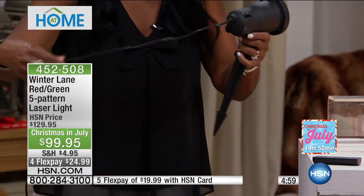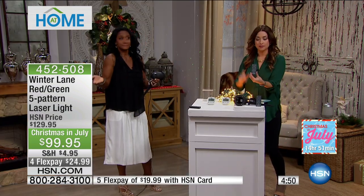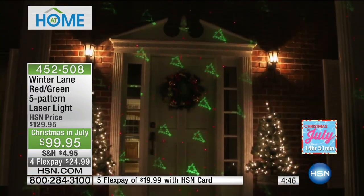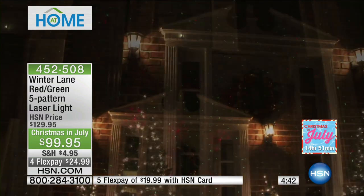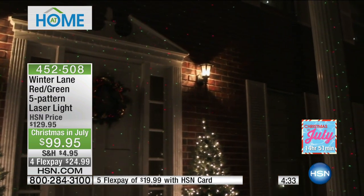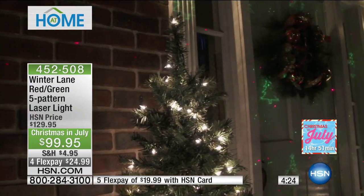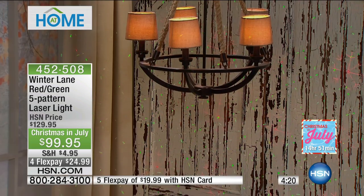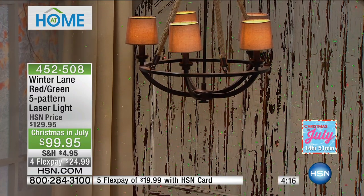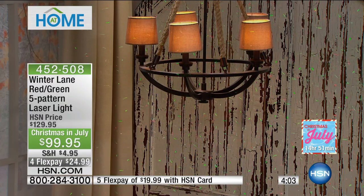Using your laser light, it's easy to set up, easy to store, easy to place — I can do this myself. With the 24-foot lead cord, I don't even need an extension cord to put this outside or inside my home. And you don't need to go outside to adjust it because you control it all with the remote. If you point this up toward the ceiling inside, the stars and all the beautiful illumination take over the entire room — the movement is captivating, mesmerizing, dazzling. Only a thousand available for Christmas in July — $24.99 on your charge card, $4.95 shipping, but everything else ships free if you've already paid that $4.95.